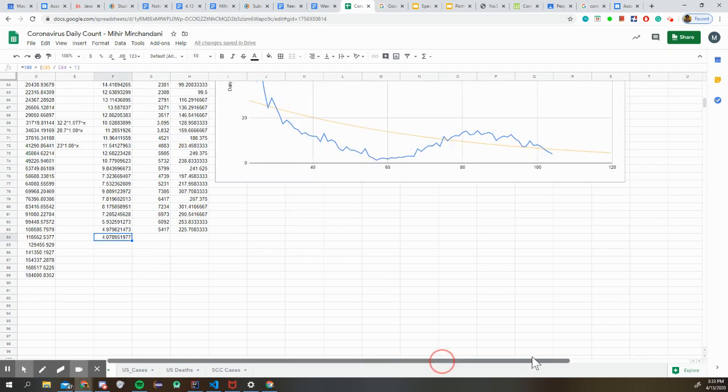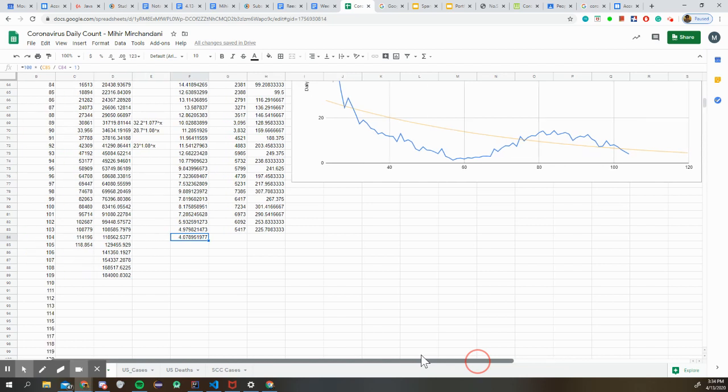We're staying under this line right here. You can see the orange line. This is a line representing exponential decay. And you can see at like day 120, we should be at near where we are today. So we're doing really good for day 105. And yeah, we should definitely try to keep it under that curve.